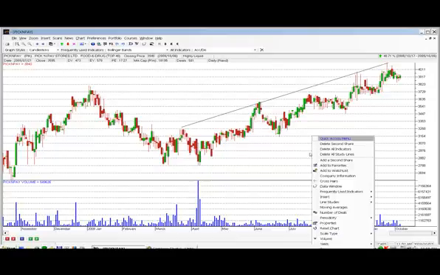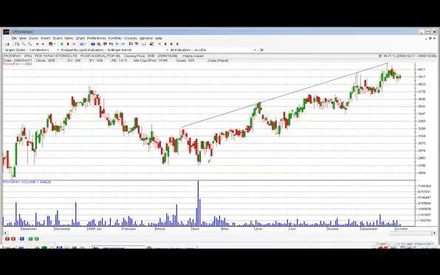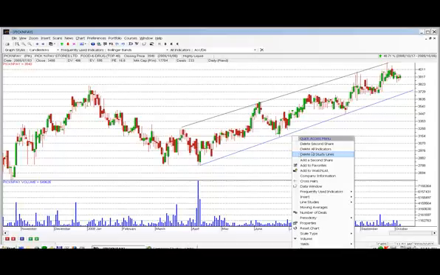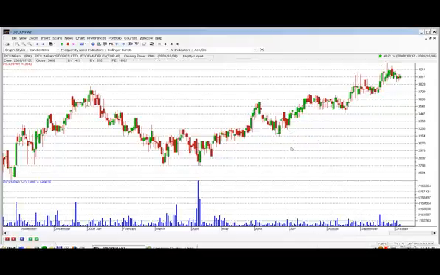So now I can draw another line in there and make it more accurate. Trend lines again, and again I'll pick up my lowest point, click once, draw it, picking all the low points in the graph, and there we are. Again I click once, and now you have what is commonly referred to as a channel. Now to remove both lines again, delete all study lines and both are gone.